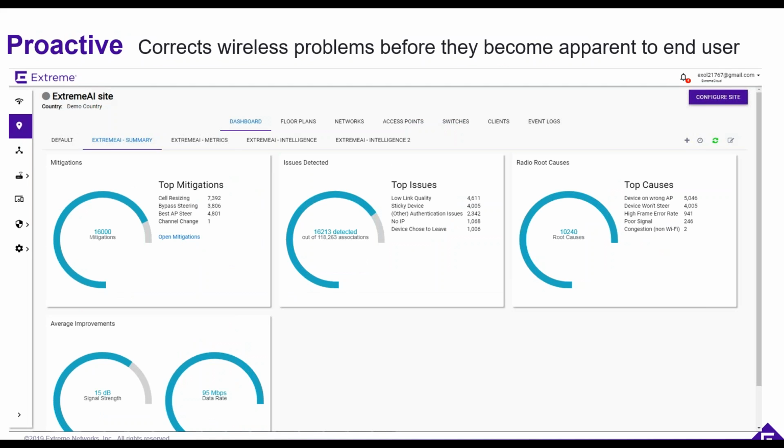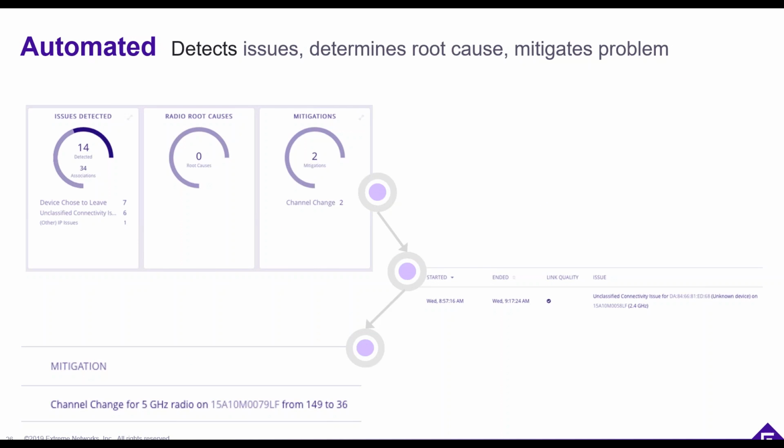As we spoke before, it's very proactive, and there are some nice features in here. If the AI service starts to see an issue at one site and two sites, where it's kind of stringing along, it has the knowledge and the capacity to determine that other sites may see the same issue, so let's proactively change there before the end user even sees the issue. So we can have issues that come up and are mitigated, and that is propagated throughout the network even before an end user sees it. It's really about determining root cause and mitigating it.